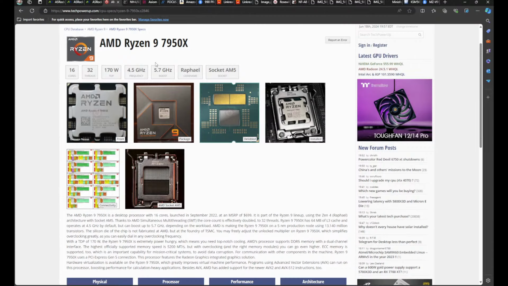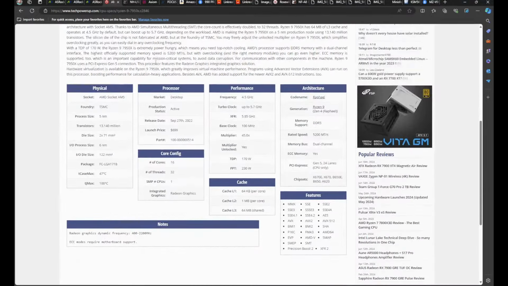I have run this thing through its paces with a Noctua NH-L12S cooler that I have on it, and it'll run about 10 minutes without thermal throttling, and then it begins to thermal throttle if you're using something like Prime 95 and pushing all cores to max and just heating those things up. The cooler can't completely keep up with the TDP, the wattage of this processor, but I'm never going to be running all cores at 100% maximum, so it's not going to be an issue. In most of my testing, I'm still boosting up into 5.7 gigahertz for a lot of the stuff I'm doing, and so this is the processor I went with. It does have 16 cores, 32 threads, and just a good chip for what I'm doing here.